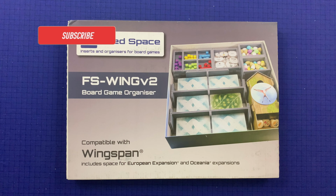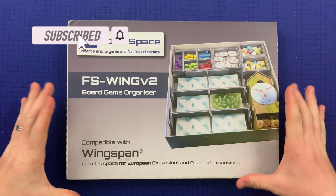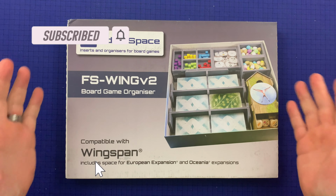Hey everybody, welcome to Board Online, Board Offline. Today we're going to build and then install the Wingspan version 2 folded space insert.